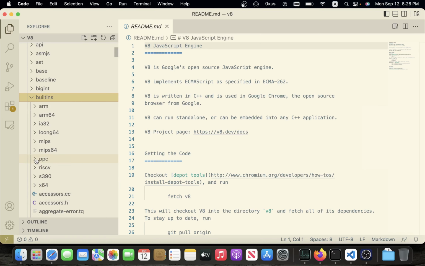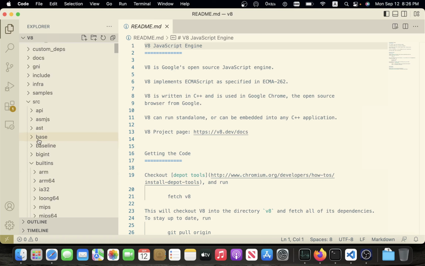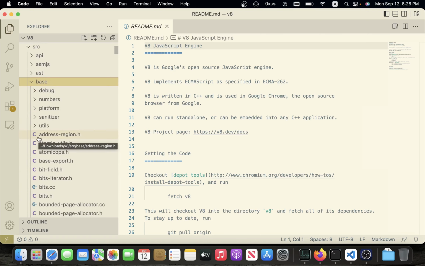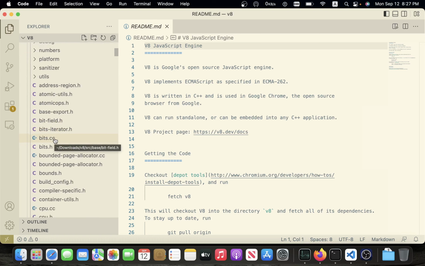Okay, let's go inside the directories, and if, for example, we go to other directories, there is a huge number of .h and .cc files. .cc files are C++ files, and .h is also part of the C++ language.